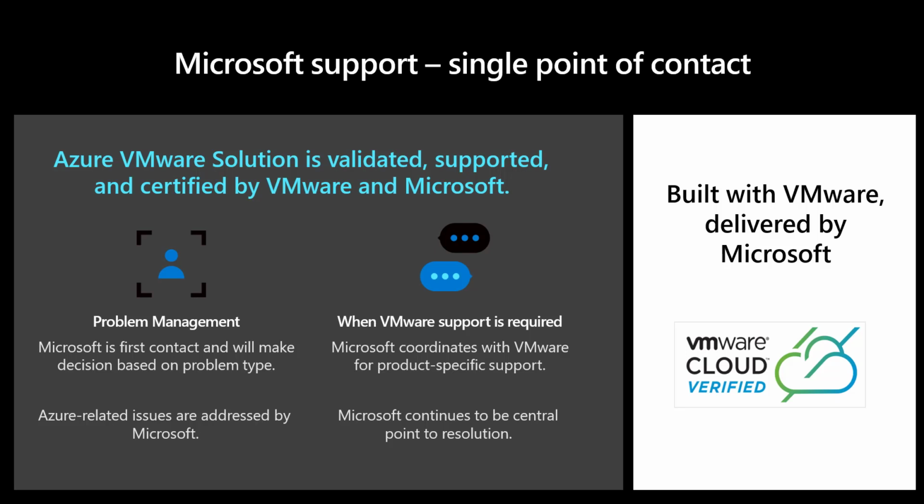So Azure VMware Solution is validated, supported, and certified by VMware and Microsoft. Microsoft is your first contact and will make decisions based upon the problem type. Azure-related issues are addressed by Microsoft. When VMware support is required, Microsoft coordinates with VMware for product-specific support, and Microsoft will continue to be your central point of resolution.